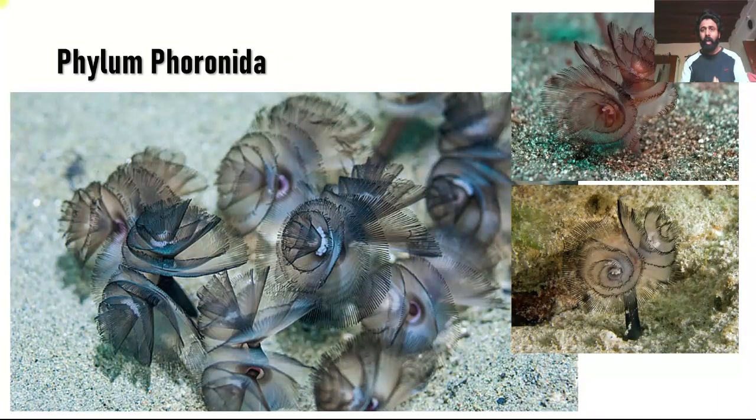Look at this. These are marine bottom-dwelling organisms which are tubicolous. You see the tube-like structure which is extending towards the bottom of the sea. And the lophophore, you can see very clearly, is horseshoe shaped and spirally arranged. It is very good looking, and it is unitary too. Unitary means it is living singly, but sometimes it can be seen in groups, as separate units, embedded in the soil. Let us explore the salient features of the Phylum Phoronida.